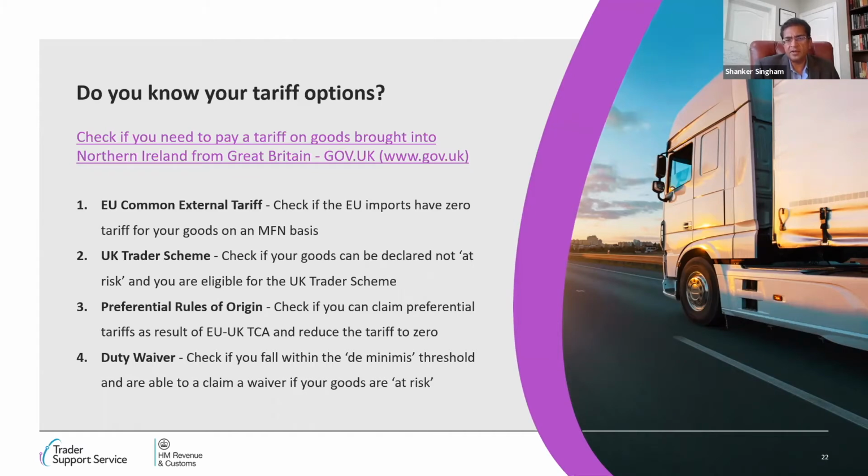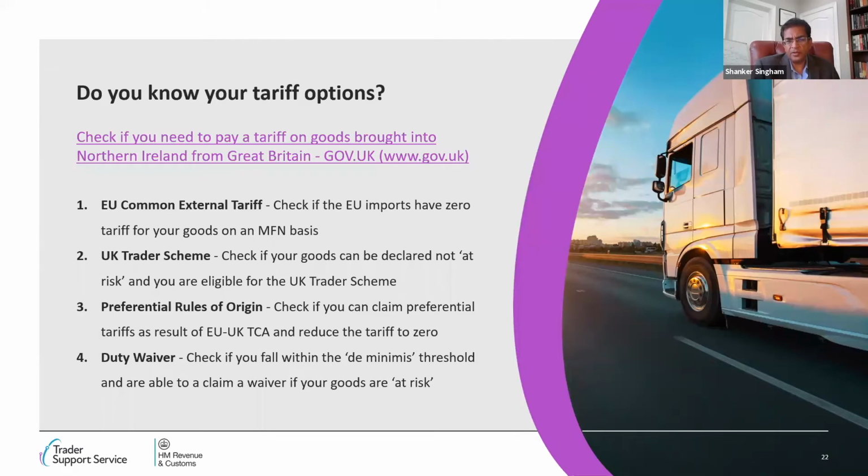And as you will have read in the newspapers today and yesterday, I guess, all of the easements that currently apply, all the grace periods, have been indefinitely extended. So you won't need to prove that permanent establishment anytime soon. And certainly there would be notice if you had to do that. So again, another reason to make sure you're on the UK trader scheme.